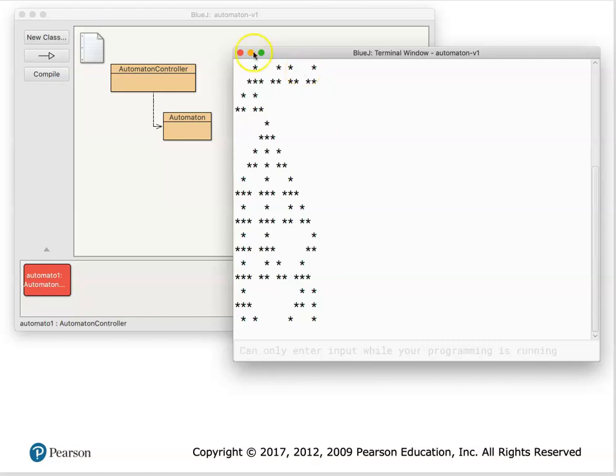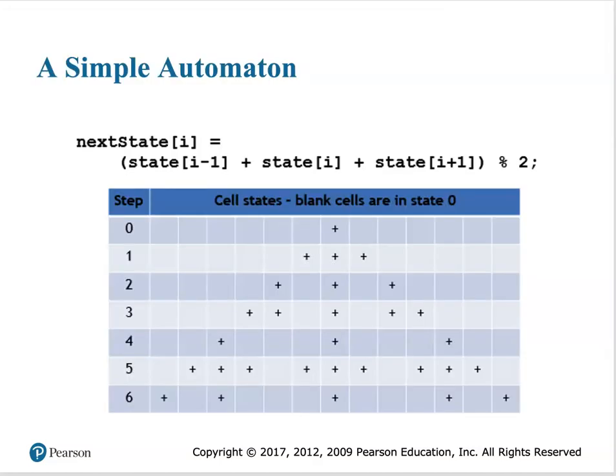Okay, so this cellular automata project, what it's basically doing is it's going through the array and figuring out for the next step, ask for the location that I am currently in and the one immediately before it and the one immediately after it.